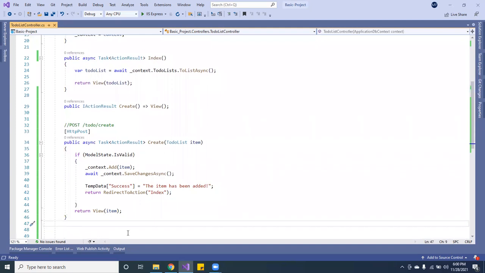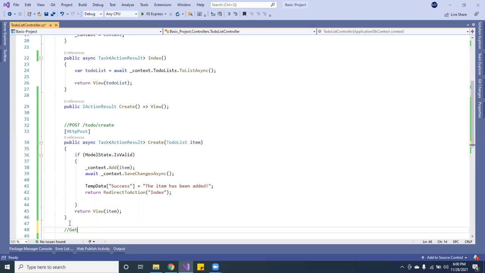So the next one on the controller, once we have that, is the edit. Here, we're going to create another one. This one is going to be called Edit, so that, let's say, you want to edit the data. In other words, you can actually update it. All right, so let's go ahead and create that. Let's say you want to update your data.